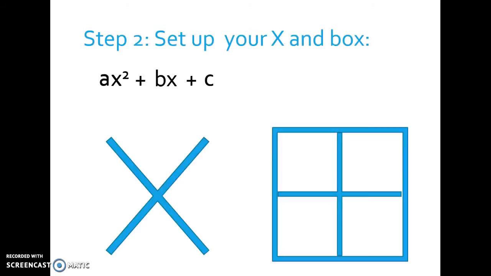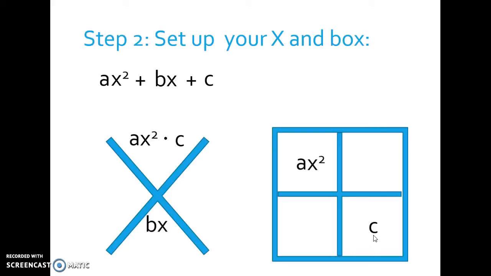After that step, you set up your X and a box. Often you'll have to draw that yourself. On today's note sheet, it was drawn for you, but you should be okay with drawing an X and a box yourself. The first thing you do is at the top of your X, you put ax squared times c. At the same time, you could fill in your box. In the upper left-hand corner, your x squared terms are going to go on the upper left, and your 1's go on the lower right.